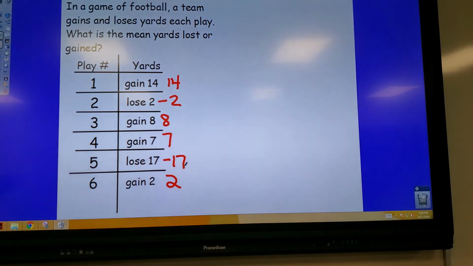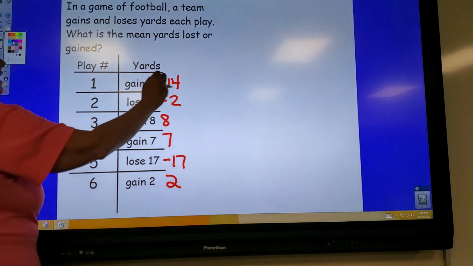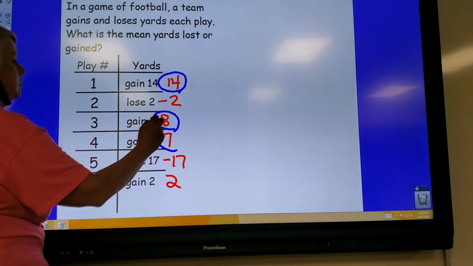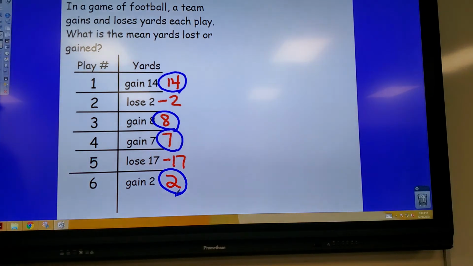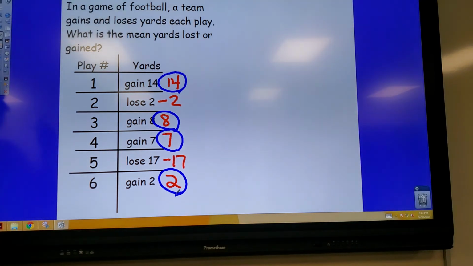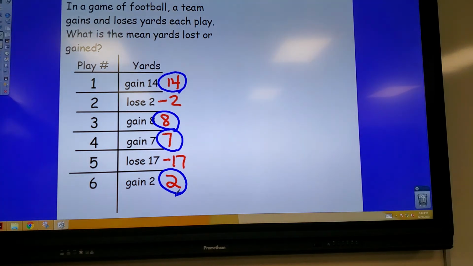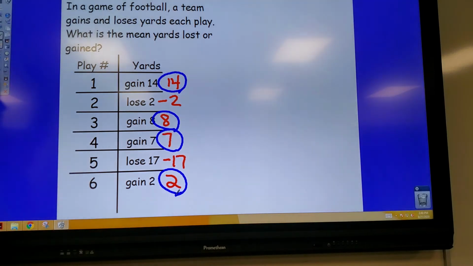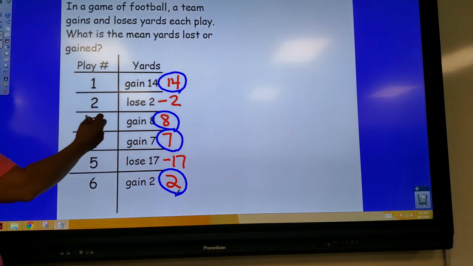Now, hopefully we know that you can add numbers in any order you want to, right? So I would make life easy on yourself. The first thing that I would do is add up all my positive numbers. Isn't that going to be easier? All right, so let's use some thought. I'm just focusing on the ones I circled, my positives. If you were going to group these to make it easier, what would you group? 8 and 2. All right, 8 and 2 would give me 10, and then are 14 and 7 pretty easy to group? They're both multiples of 7, right? 14 and 7 is 21, so 10 and 21 would give me 31.